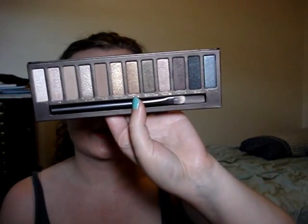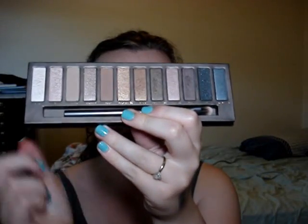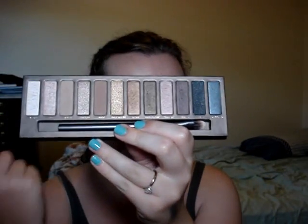Of course, it's just 12 neutral shades, really basic, really wearable. The reason I really wanted this palette was because it's the first time that Urban Decay has ever come out with a palette where I really felt like I would wear all of the colors in it. Some of their other palettes, I feel like, yeah, they're really pretty, but there's maybe only about half of the shades that I would wear on a regular basis, and if you're only going to use half of the colors, then that's not really a very good value. But this palette was an exception for me because I've had this palette for a month now, and I have used every single color, and I'm really happy with all of them.